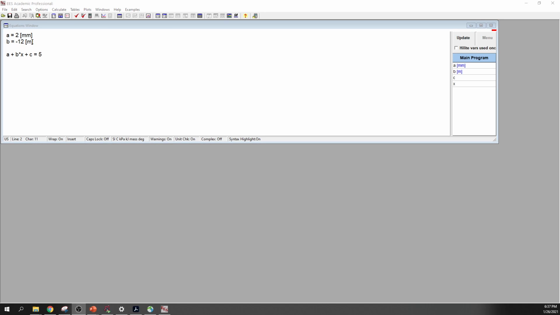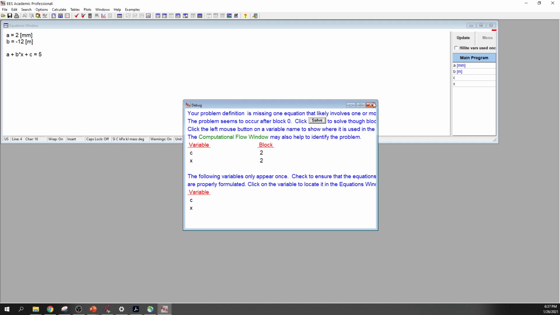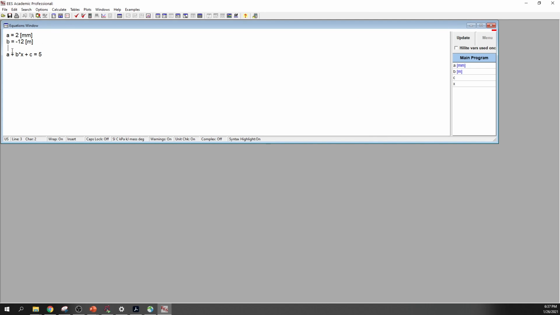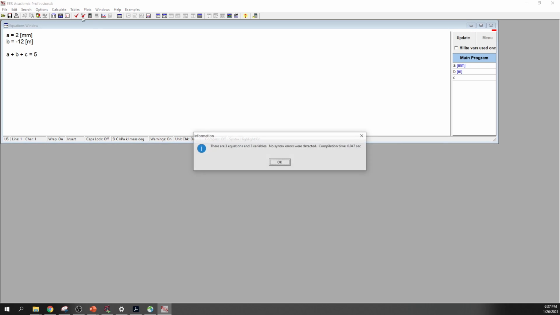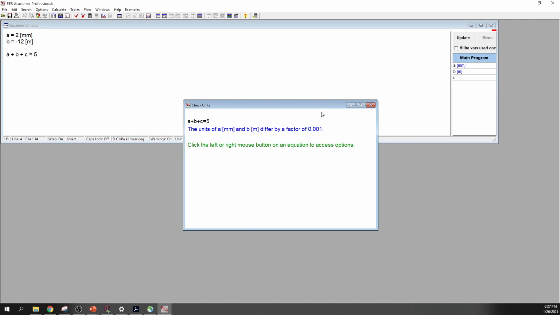Okay, so if we wanted to solve this, we can take a look, we can run it. Okay, 5 equations, 4 variables, we get a problem. So I added this x here. If we have this equation and we want to check, 3 equations, 3 unknowns, that's good. But if we check our units, we have a problem here.